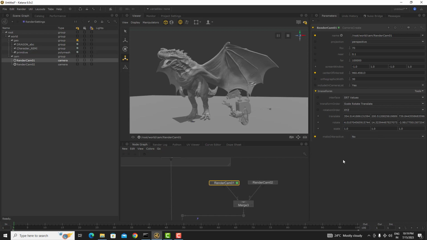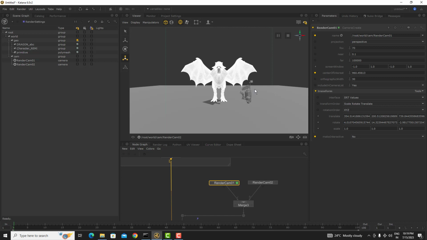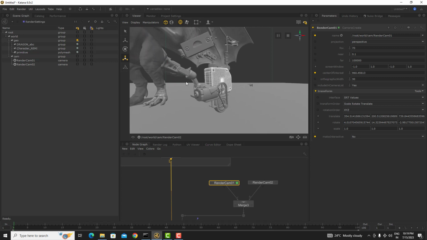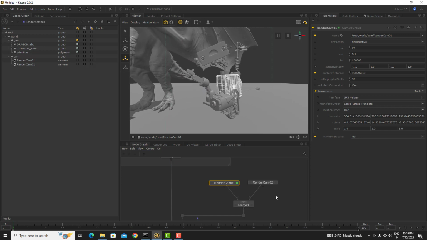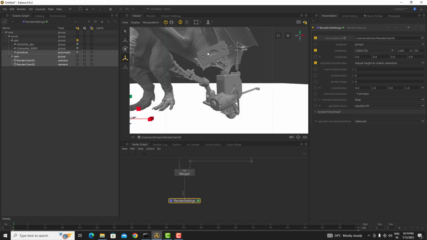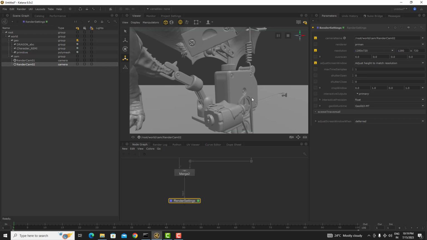so this will preserve you from accidentally moving your camera. So we have set the first frame, the Rendercam1, and now I'm going to select our Rendercam2 and press F. Maybe I can focus on the character Remy, and yeah, let's select our render settings at this moment, and so let's select our Rendercam2 and press middle mouse and drag and drop here, and now our Rendercam2 is selected.